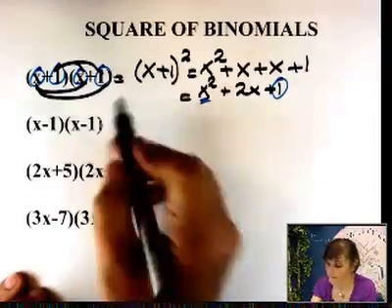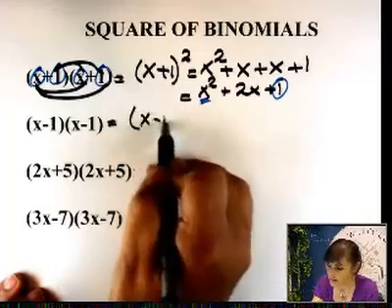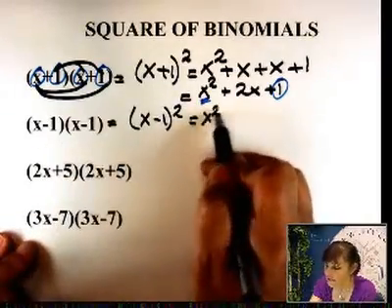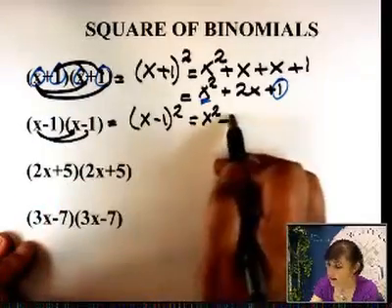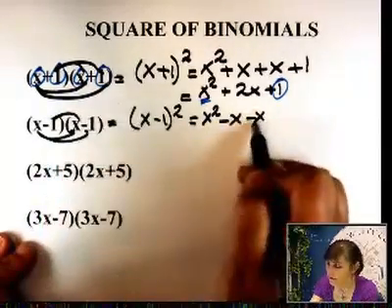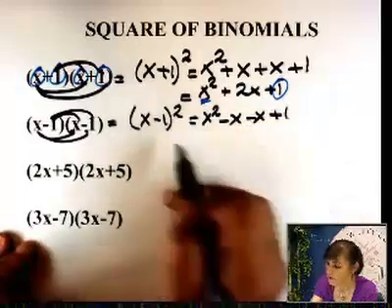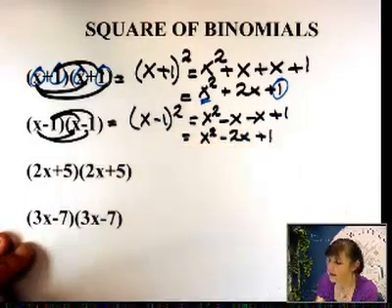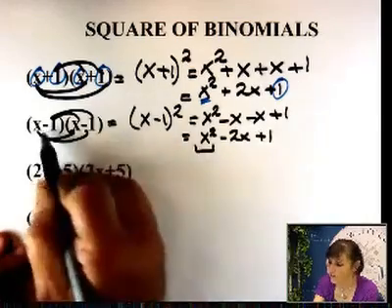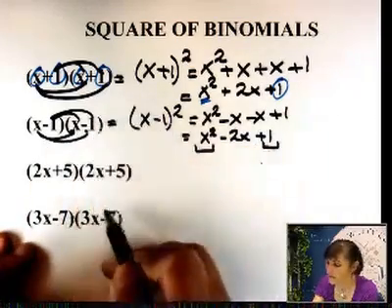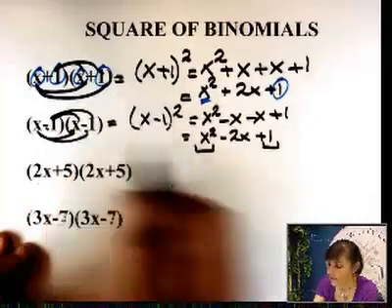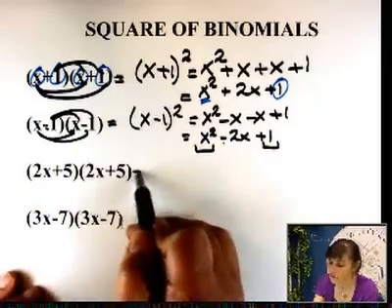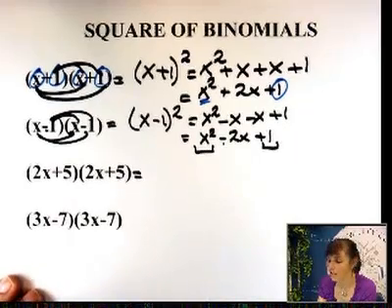Let's do this one. X minus 1 squared. Let's do it foiling. X times x, negative x, plus 1. Combine the middle terms, x squared minus 2x plus 1. This one is the square of the first. This one is the square of the last. And the middle term, now I have minuses. It's 2 times first and last. Well, can I shortcut here? You can also do it by foiling.